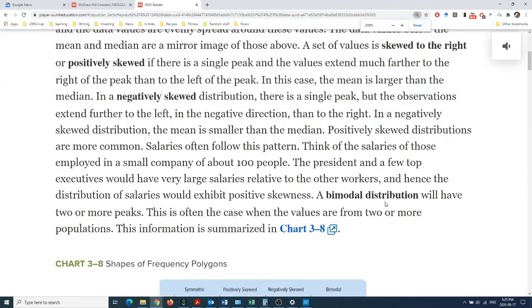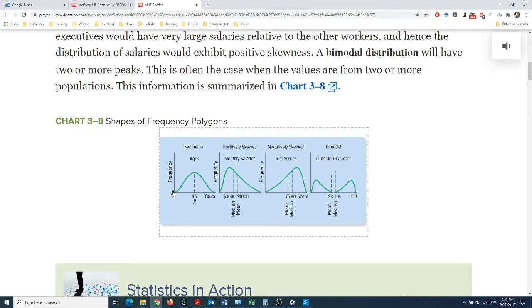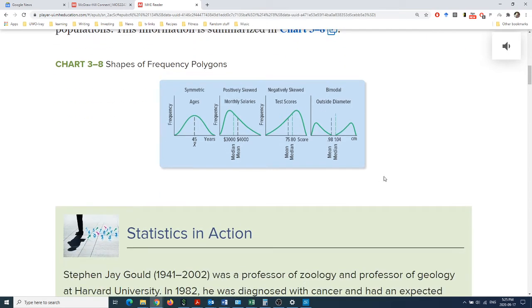So let's look at these shapes. This is the perfect symmetric distribution, which is your normal distribution. And then you have your positively skewed, also known as right skewed, and the negatively skewed is known as left skewed. For positively skewed, salaries and income are typically a good example. And for negatively skewed, test scores are a very good example, because we have very few students getting less than 30 or 40, right? Even if you fail, you get like 45 for the most part. Unless you're doing a PhD in math, and suddenly you take one PhD math course and you get lower than 40, let's say.